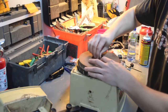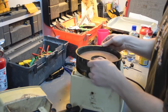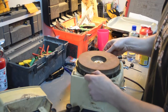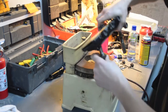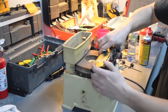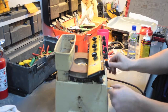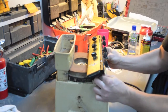Once we're tight, you don't need to over tighten it. Don't go crazy. Just give it a nice snug. Then we've got this little riser that comes up like that, the splash guard, and it doesn't come up too high. So if the stone's pretty new, obviously it's not going to come up to the edge. And then you have the water tank here, and then you have your slider. I don't know what it's really called. I'm just calling it a slider. If that's the wrong name, then I can live with that. So I'll have the tube here. This is the complete setup now that you're seeing it. And these screws here, I'll tighten them, and it'll lock these in place so they can't come up when I'm using the machine, and they work really well.